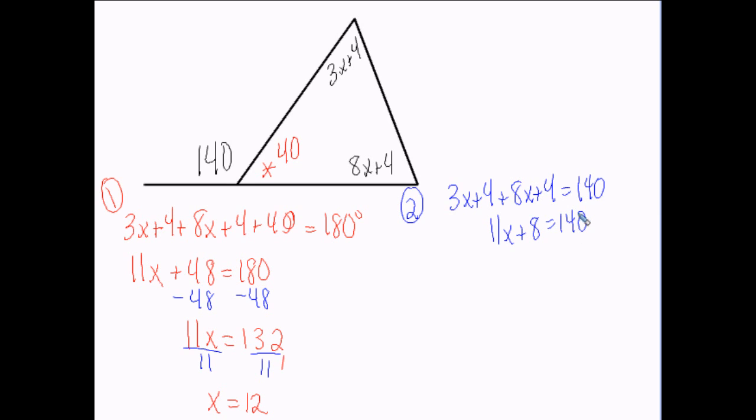Did this one make sense? I was still writing. Okay, so these three together add up to 180. Oh, you're combining the x's together, that's why you got that 11x. Yeah. Now, like I said, I can use either the whole triangle adds up to 180, or I can use these two angles together add up to this angle on the outside. That's this one. So 3x plus 8x is 11x, 4 and 4 is 8. Subtract my 8 from both sides, and I get 11x equals 132. Divide by 11, and x equals 12.